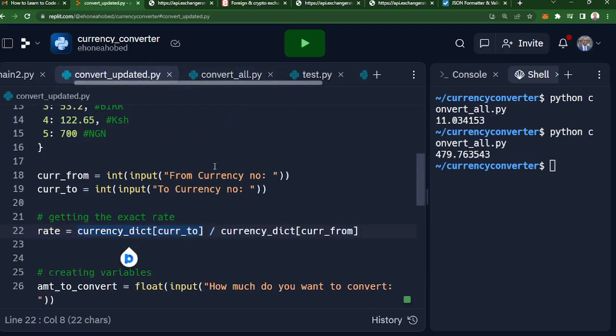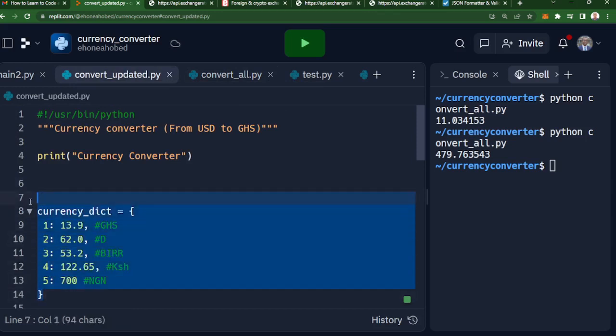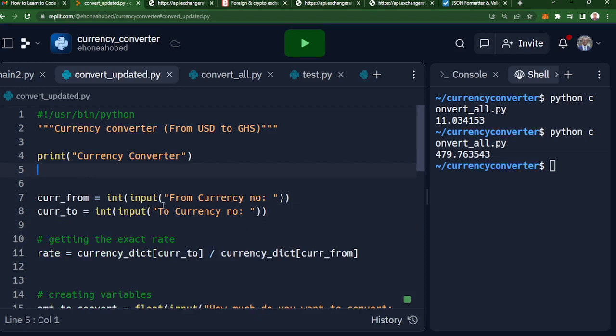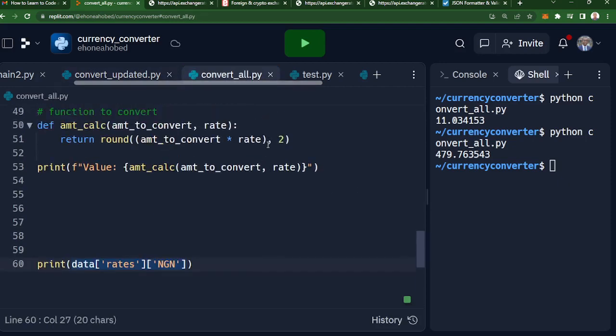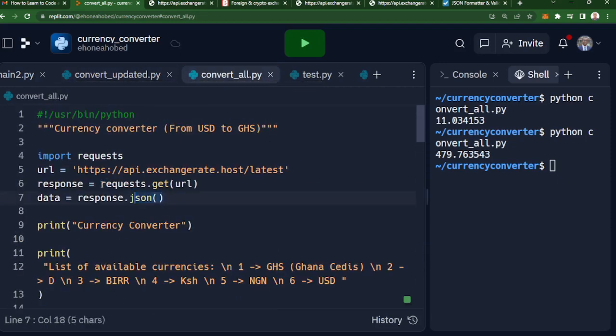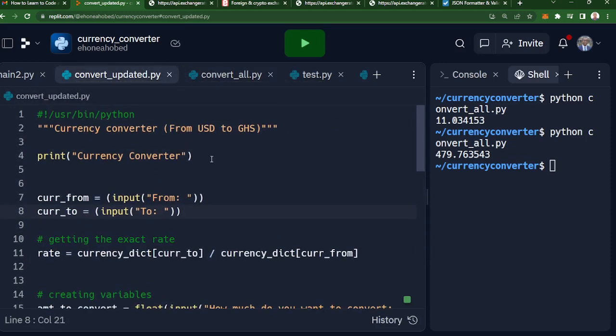So yeah, let's try this by starting to delete some of the parts. Delete this as well. Then here we no longer want you to be an integer. So from, we just say from, then we say to. So just enter the symbols. Then our rates, okay, so we need to go here and copy the code for the API, which is this part, and paste it in here.